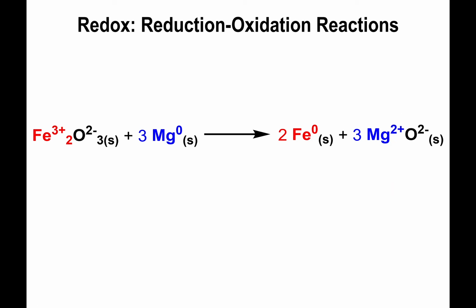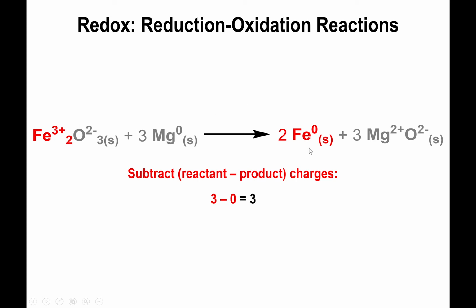Alright, now here is the main premise. Now that we're looking at the charges, what we can see is that if we focus on iron, simply all you need to do is subtract the charge on the reactant with the charge on the product for the individual element that you're looking at. So here we have a charge of 3 plus minus a charge of 0, which tells you that you end up with plus 3. And what that basically means is that you have acquired plus 3 electrons. Alright, so you have gained electrons per iron center, as I may add.